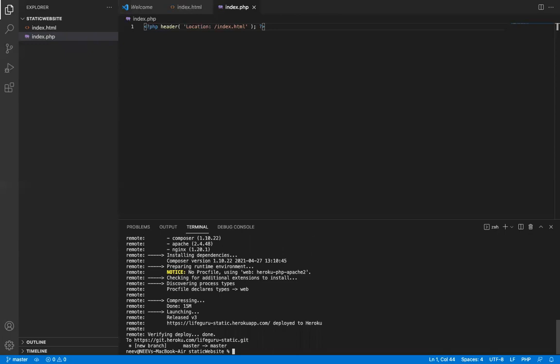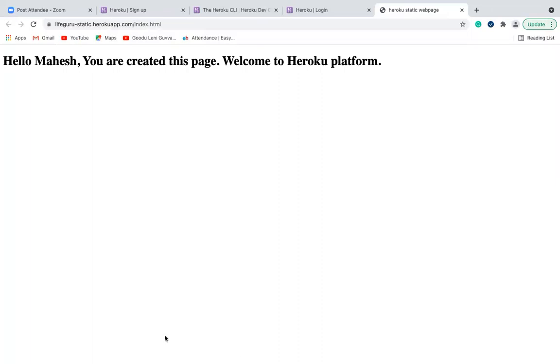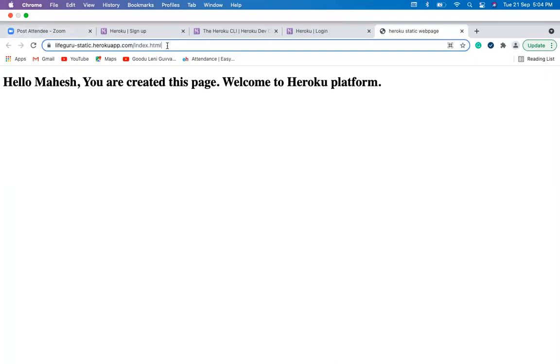Now let me open my application. We have a shortcut command to open our application from the project folder itself. In the command line, you write heroku open. Then it will open our application in the browser. See, lifeguru-static.herokuapp.com/index.html. Now this is your application URL. You can access this application on the World Wide Web.